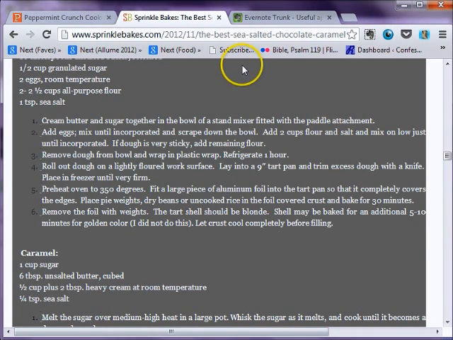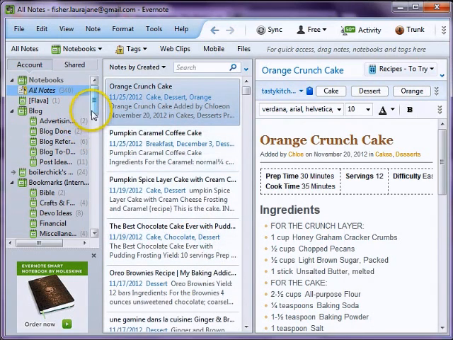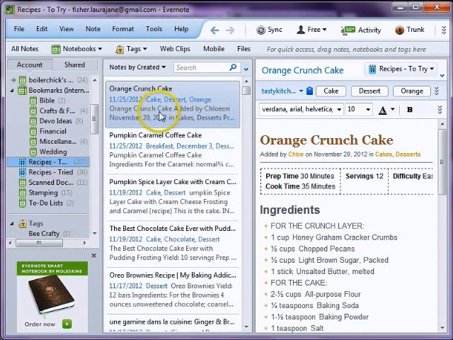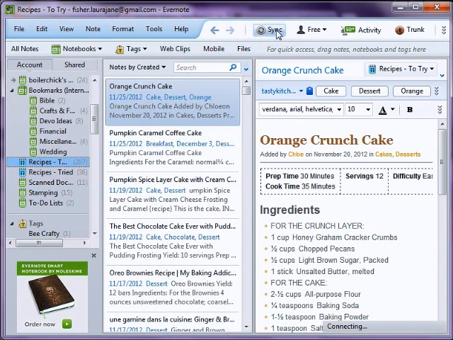It's there. So if I go back on my desktop and I bring up the Evernote application and go to recipes to try, and sometimes you'll have to click the sync button if you go back to it right away. It syncs up periodically, it just takes a few minutes, and I don't find myself needing to sync very often. The other thing is it's automatically already on Evernote on my phone, so that when I'm at the store or out somewhere, I can reference all my recipes.